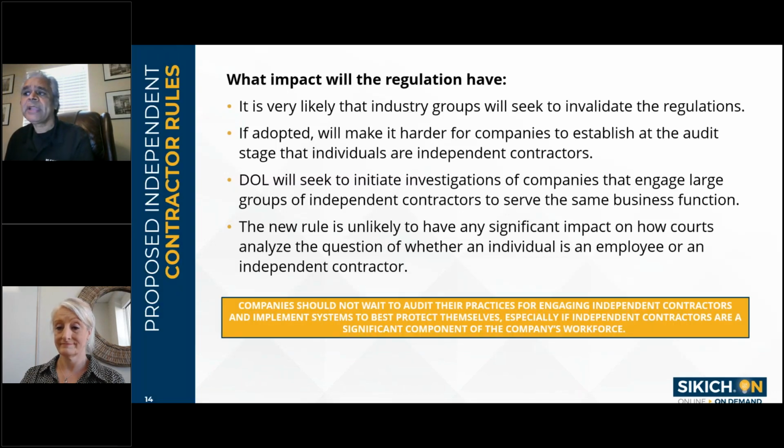The courts may look at it. There's no impact on how they treat these kinds of legal issues. Whether the individual is an employee or independent contractor is truly not defined. If somebody has a grievance that I'm an employee versus a contractor, at this point it has not been defined how the courts would look at it.